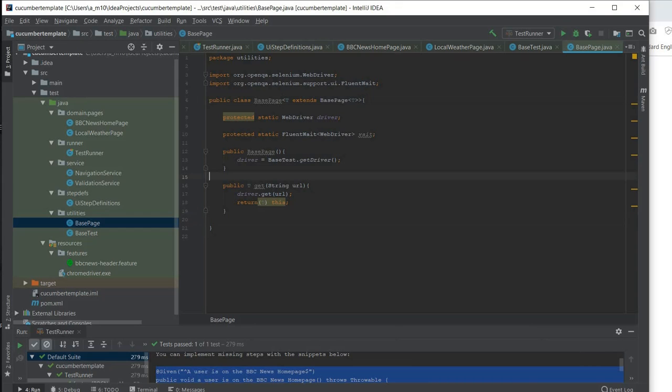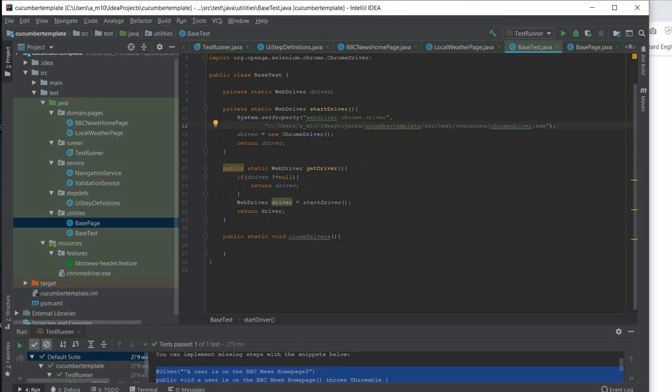This is now all we need to use our driver in a very efficient and safe way with Cucumber, allowing the state to be maintained between steps and so on. But we haven't finished yet. We're going to get this thing running.